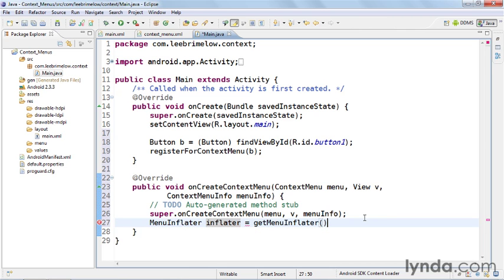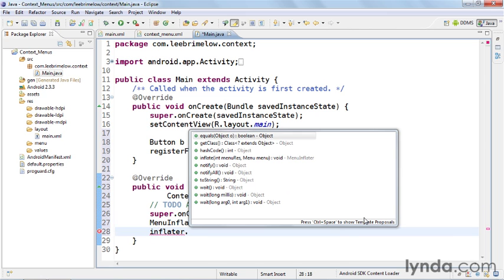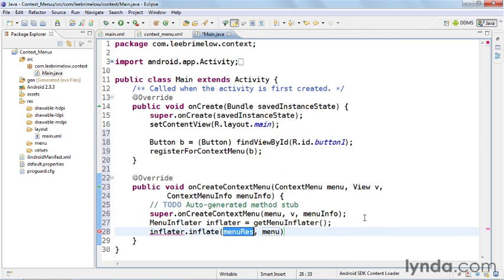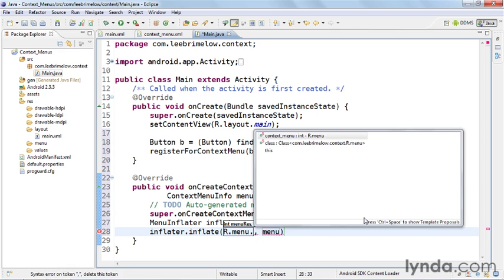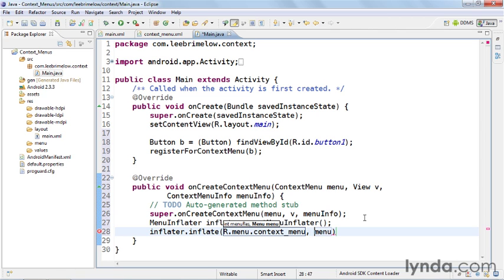Then we need to say get menu inflator. And now from here, we simply just want to inflate that menu that we just created in that XML file. So inflator.inflate. Now we give the ID for the menu that we want to inflate, and it's our context menu. And then the last thing here is we can just leave at the default. So now this is going to create our context menu.